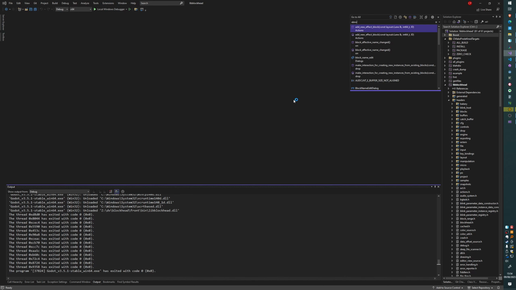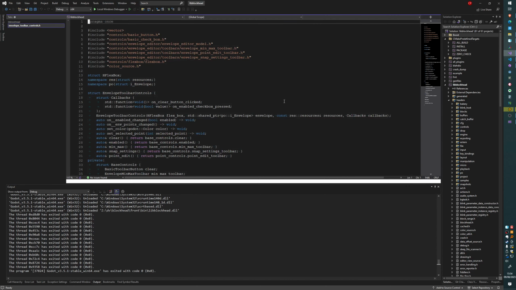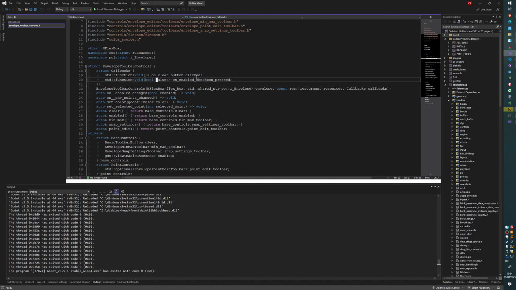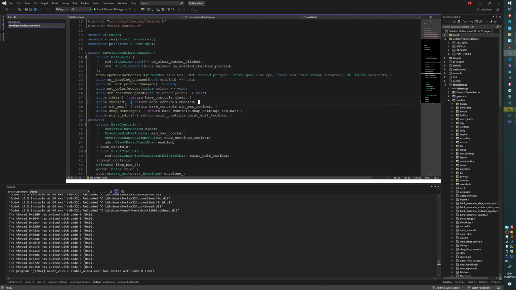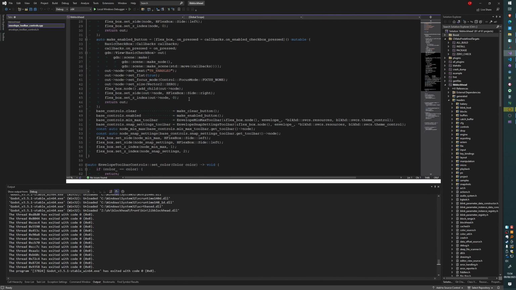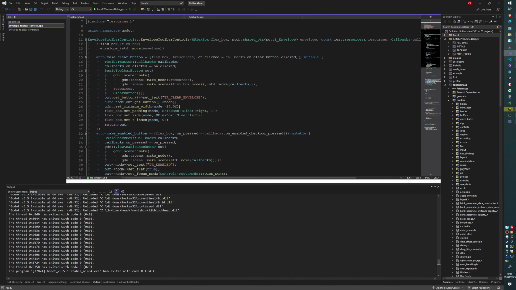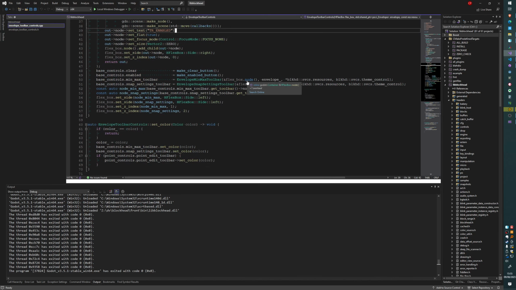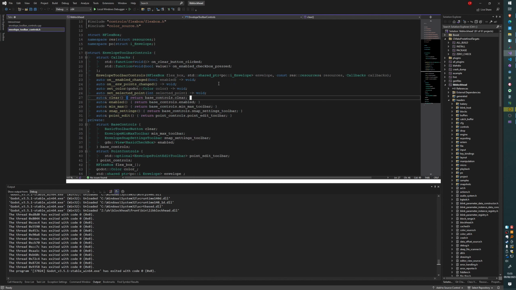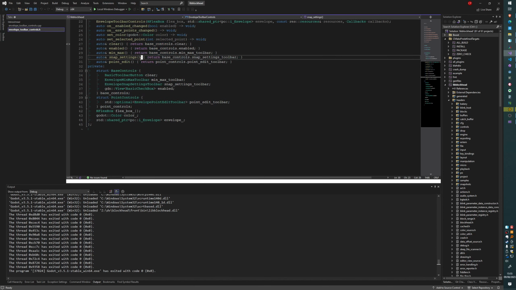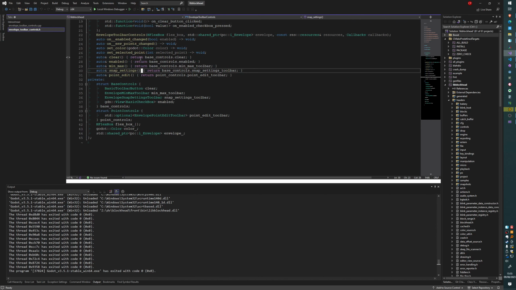So envelope toolbar. If I remember correctly, this class is a horrible mess. But these are the controls that appear in the footer when the envelope editor is open. And so I need to add a new type of... I basically want to copy... This is the point edit toolbar.